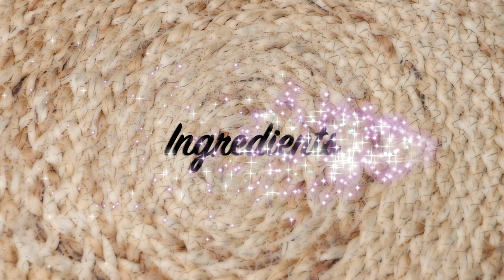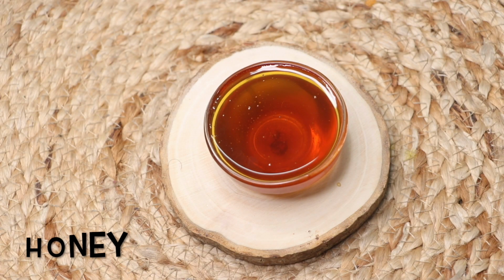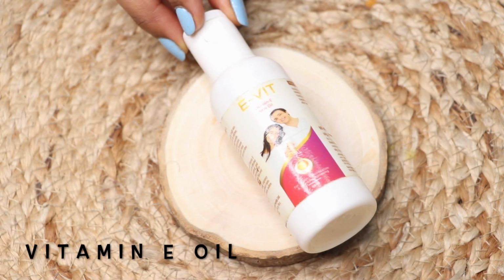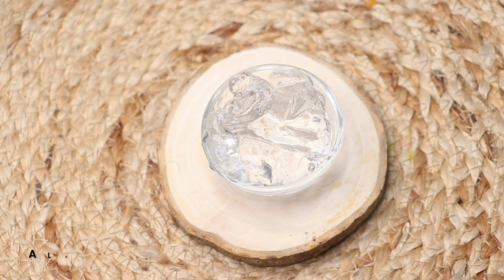So firstly, let's see what ingredients we need to prepare this papaya cream. The first ingredient we need is papaya. Next up we are going to need honey. After that we are going to need olive oil. Then we are going to need vitamin E oil, and if you don't have this oil then you can also use vitamin E capsules, which are easily available in the market. And the last ingredient we need is aloe vera gel.